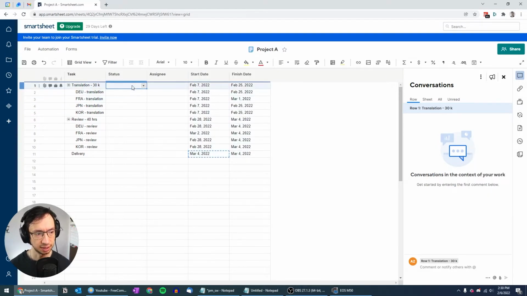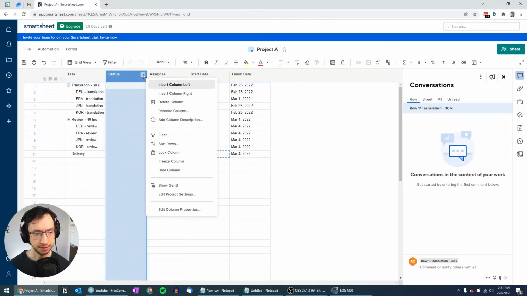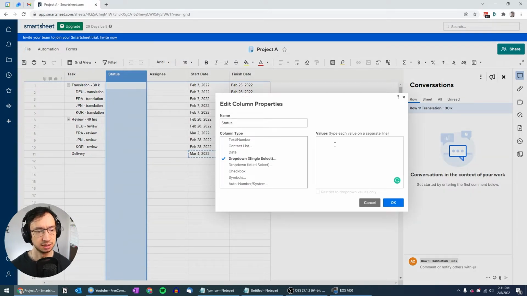Okay. Next thing now we're going to do is we're going to set the statuses. The thing that's sort of interesting here is that the status is not a dedicated system field on its own. I just created it myself. So it means I need to define the values as well. So for status, I'm going to use very similar statuses that you can find by default in some other apps. So we have to do, then we have in progress, and then we have done. These are the main statuses.